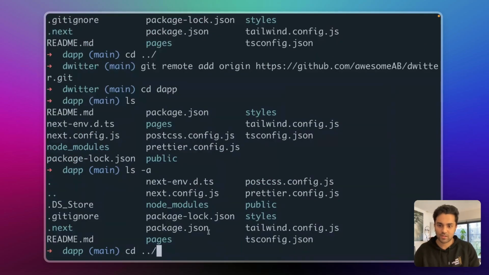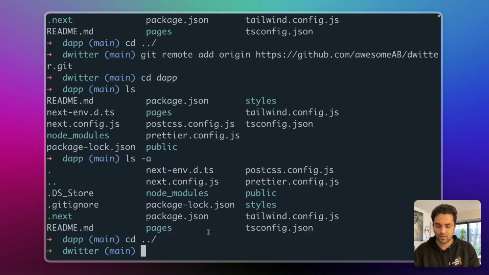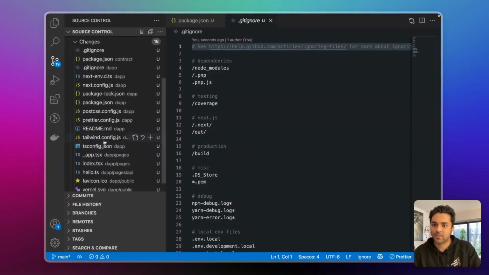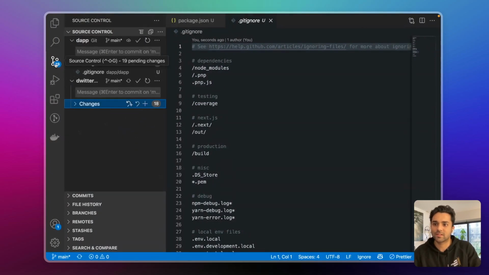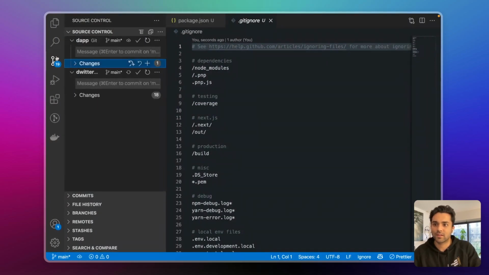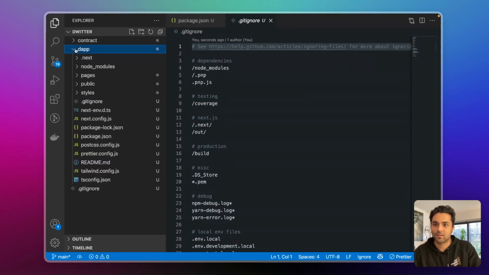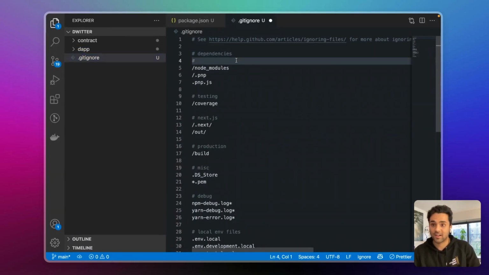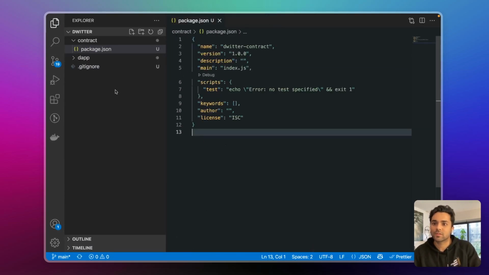So let me go back a step and actually let's just go to VS Code and see, right? So you can see all these files are committed. They're not committed, but they are tracked by Git now. And gitignore. Yep, I hope node_modules is not committed. Let's just also make sure we add... I mean, node modules should be fine, but it should be okay. Let me close this.